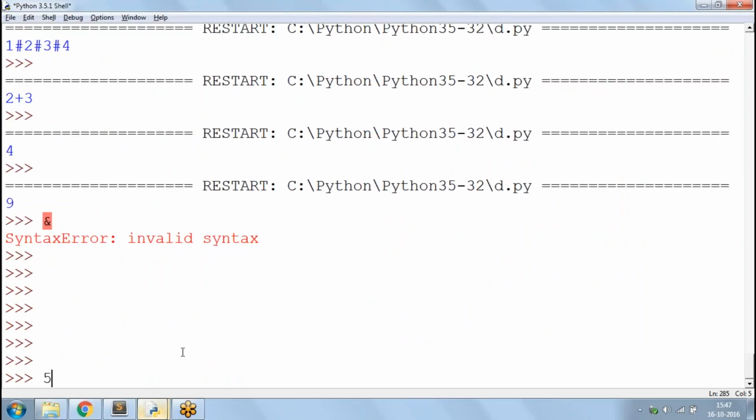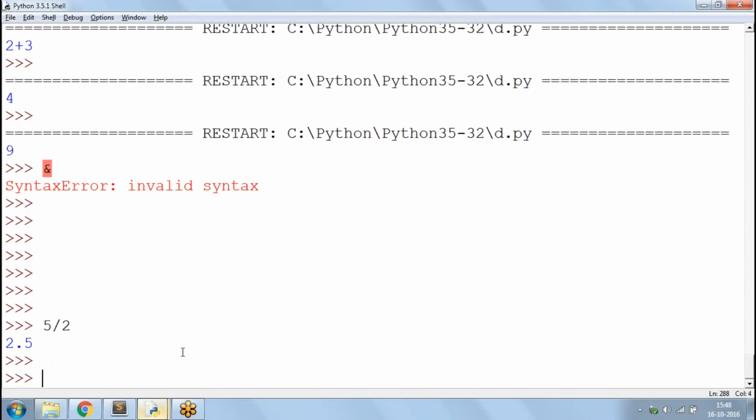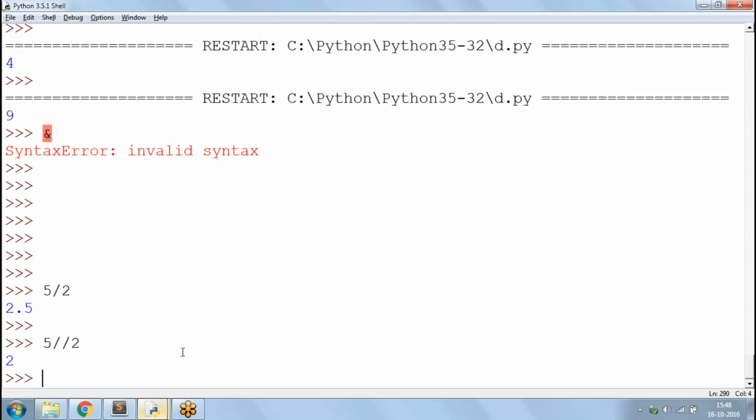If I say 5 divided by 2, what will your C compiler give you as output? 2, right? But that's not the correct answer. But why does it do so? Because both are integers. It says I'm going to do an integer division right now, right? But Python, I told you, is closer to the programmer. It thinks in the same way a programmer thinks. So I'll say 5 divided by 2 and it should give me 2.5. But if you're keen on doing integer division, you can say 5 double-slash 2 and it will give you 2, right?